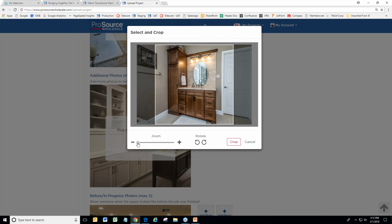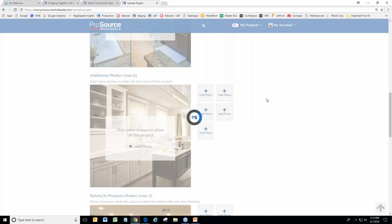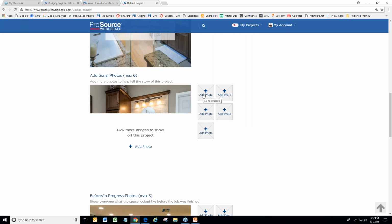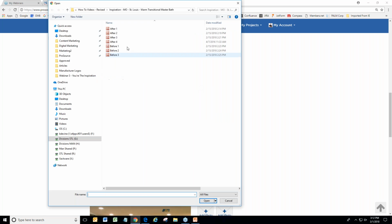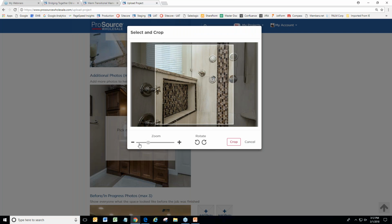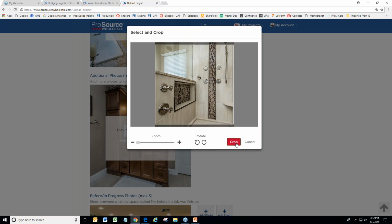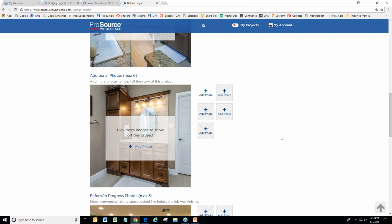And again, these are maybe the project from different angles or at different levels of zoom, just capturing more of the essence of the project and the quality of your work. I think in this particular case, it happens to be a large bathroom, so there's a lot of different angles. Sometimes with a bathroom, 1 or 2 pictures are going to kind of show it, but if you think about larger rooms, especially like kitchens or living rooms, the more angles you can show, again, the more of a story that you're telling to a prospective client.